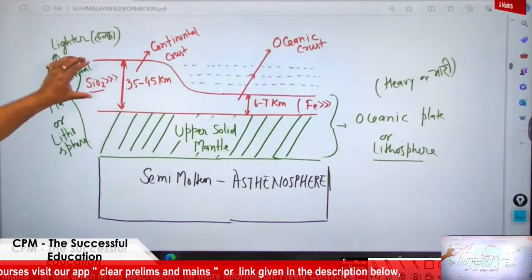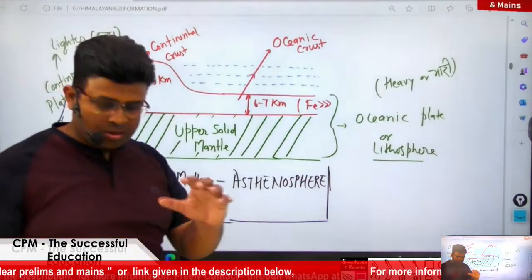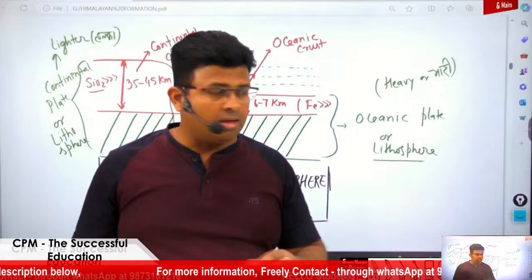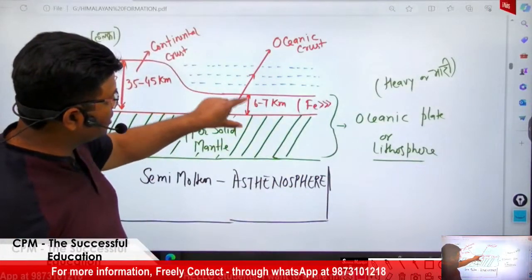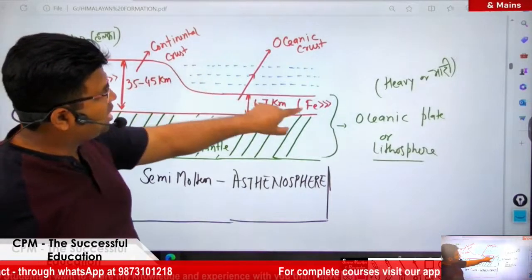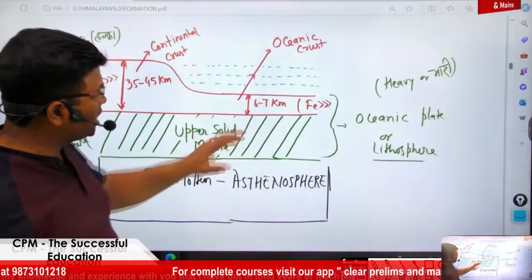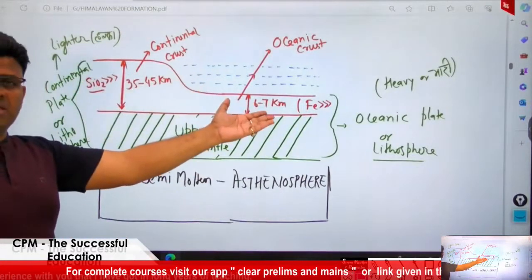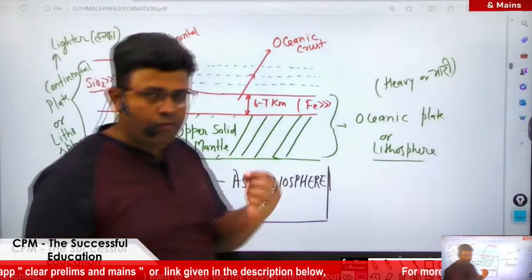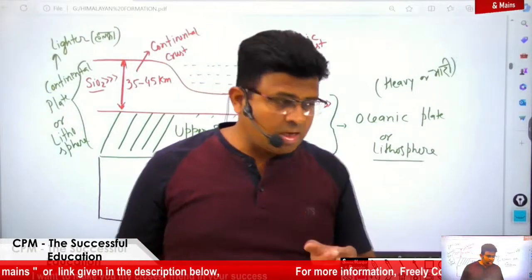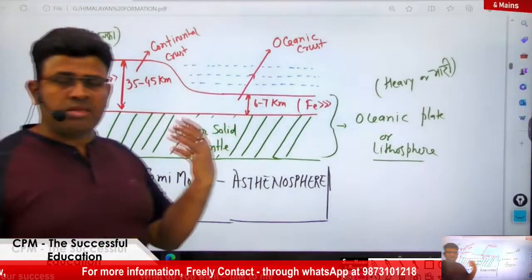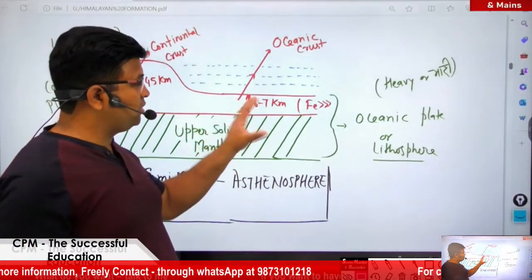Now we have to understand this continental crust on which we are standing. It is made up of silica, like sand. And oceanic crust, which is 6 to 7 kilometer thick, on which oceanic water is overloaded, is made up of more of iron. If it is more of iron, which one is more dense? Yes, oceanic crust is more dense, heavier than the continental crust, because continental crust is mostly made up of silica, which is lighter, like sand. Oceanic crust is made up of more iron, therefore it is heavier. This is clear to you.